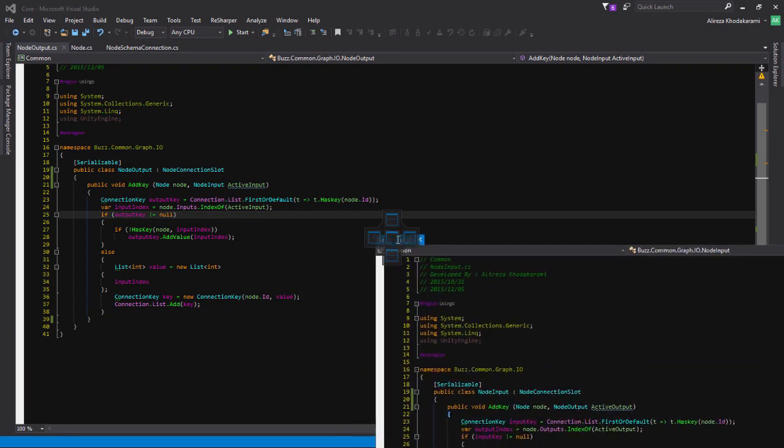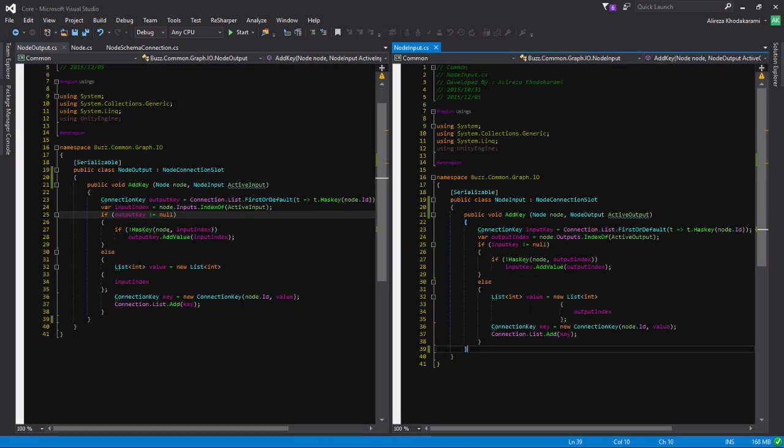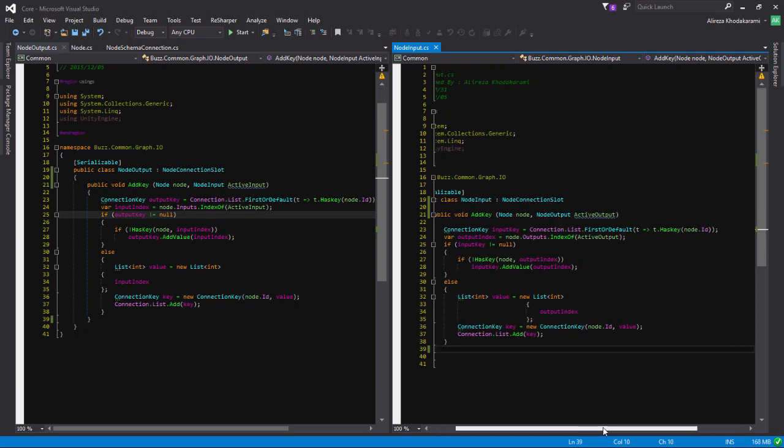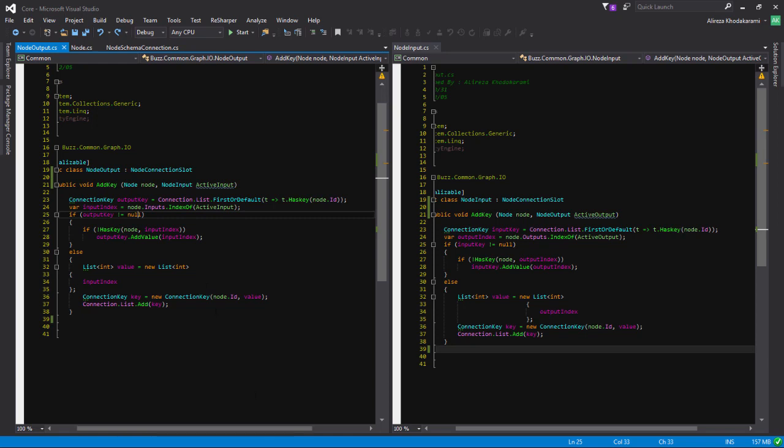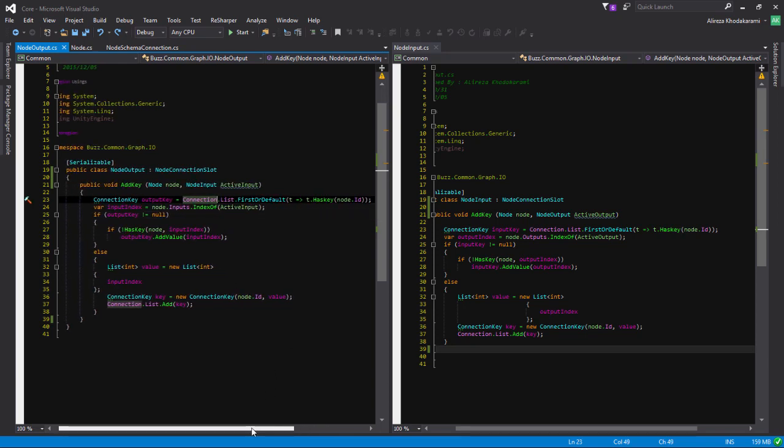Move it to the side so that I can compare them. Input key, output key. Connection list. I'm looking into my own connection list.